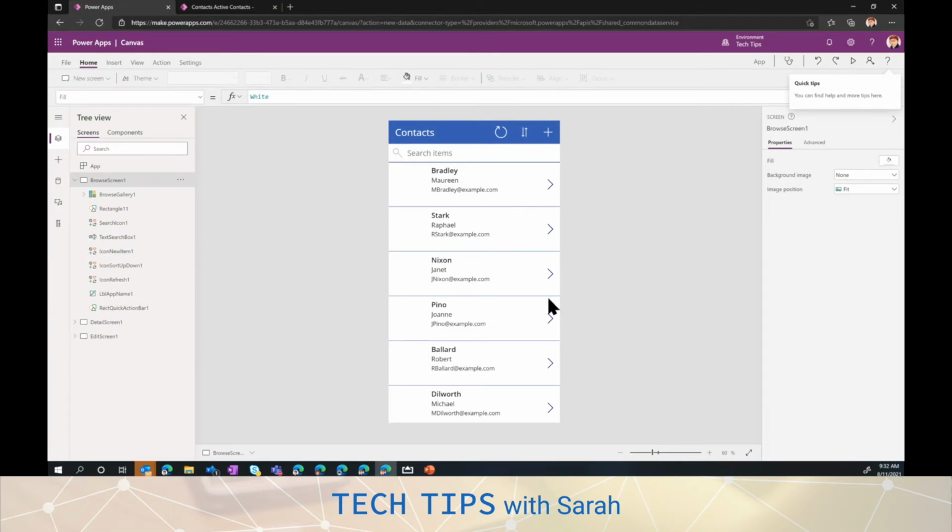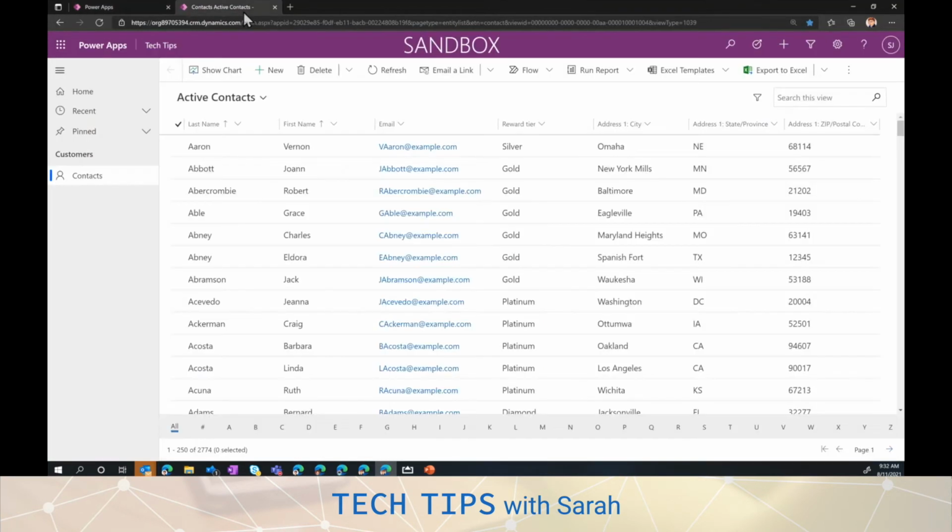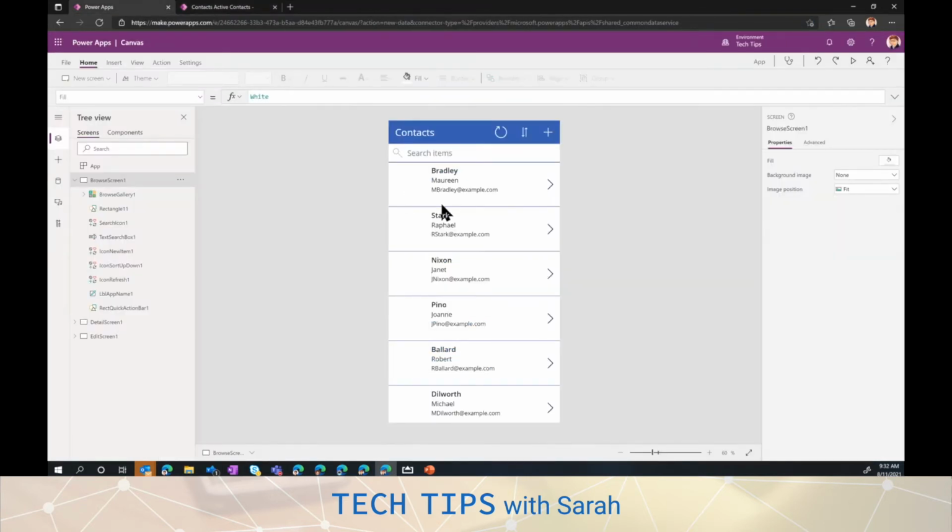So now I have 3 screens. You can see that I have a browse screen on the left, I have a detail screen, and I have an edit screen. The browse screen will show me all my contacts. And the great thing here is that I'm actually seeing my live contacts. If I look at my active contacts, I could search for these people and find their information within here. This is actually my live data, so I can see what it's looking like. In this screen, I have a refresh button. It lets me sort. I can add new contacts. I can click on this arrow if I want to browse more.